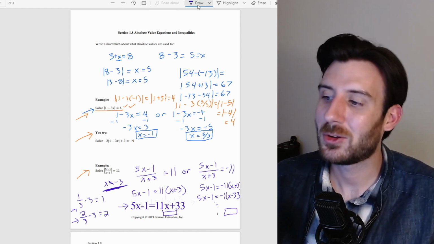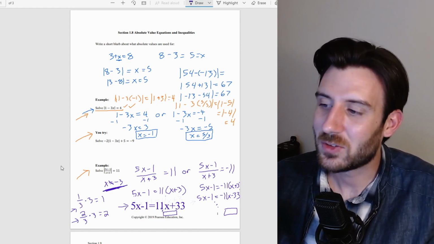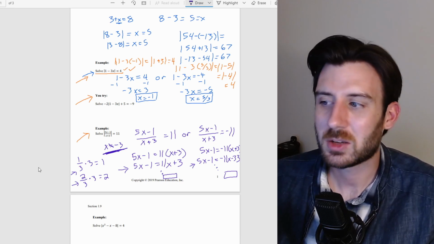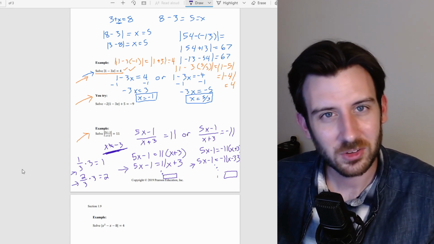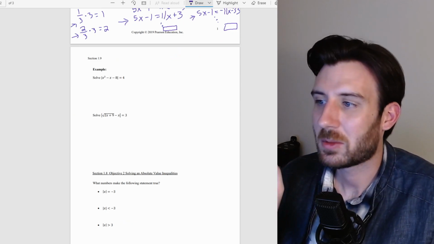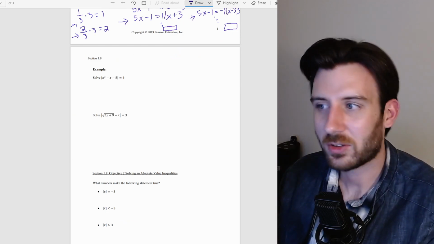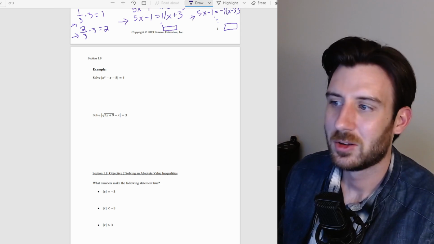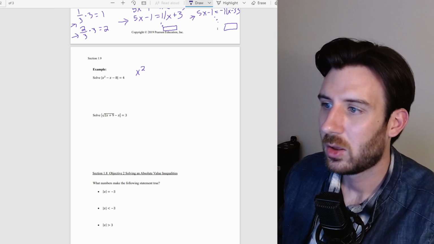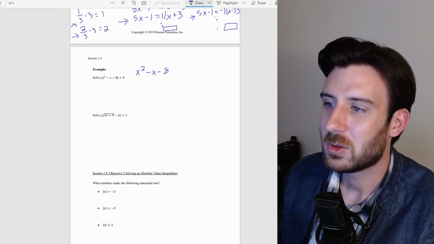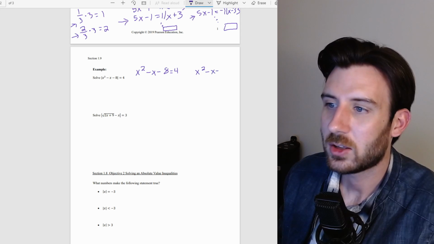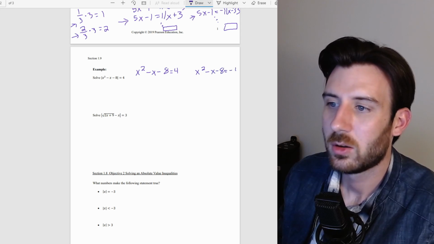Kind of cool that you've got this very intimidating looking problem that has division and everything else in it, but really all you need to talk about is what it means to be on the inside of absolute values. Okay, so let's take a look at some of these ones here. These ones look like they may be a little challenging because now I've got squares, I've got quadratics. But again, there's no difference. I've got 2 problems. I have x squared minus x minus 8 could be equal to 4. And then I have the exact same thing, x squared minus x minus 8 could be equal to -4.